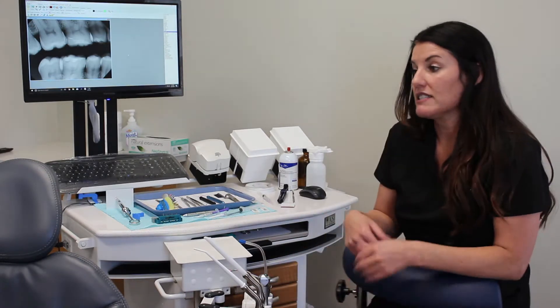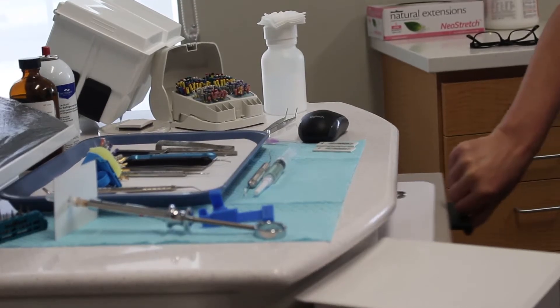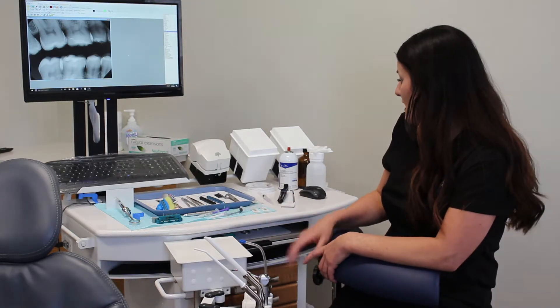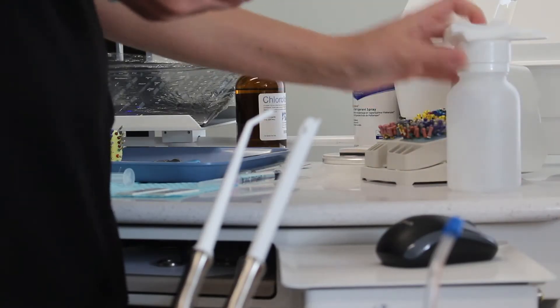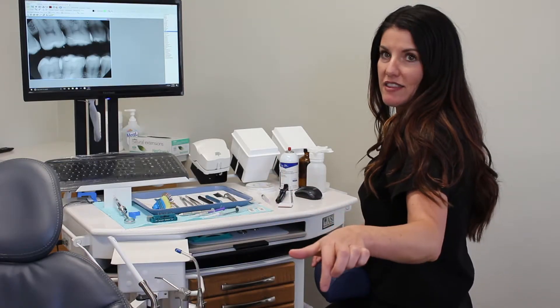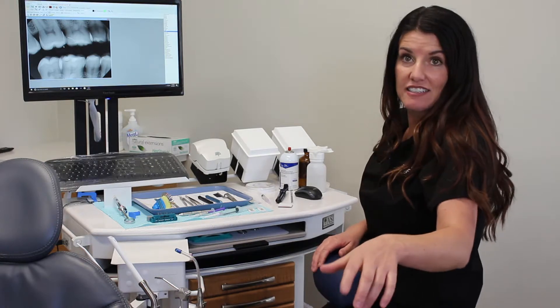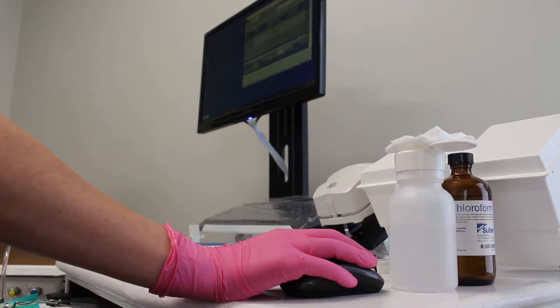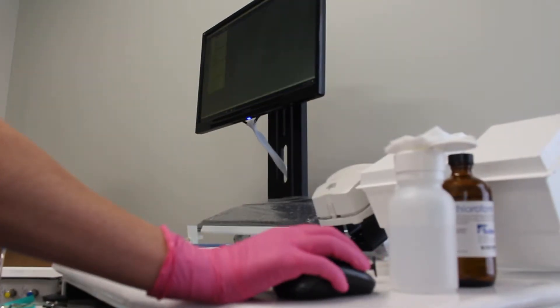This is actually the only job where I have ever sat in the assistant chair the whole entire time — I mostly would stand in all the offices I worked at. There's plenty of room; I don't feel like there's not enough space. I'm used to a monitor being positioned so I have to click with the opposite hand or get up out of my chair. With this, it's simple and easy, there's no straining — I just sit and click.